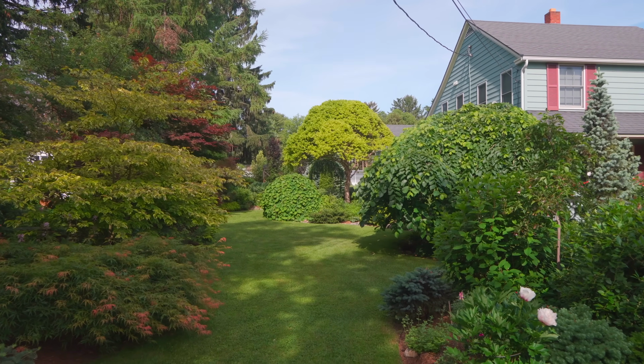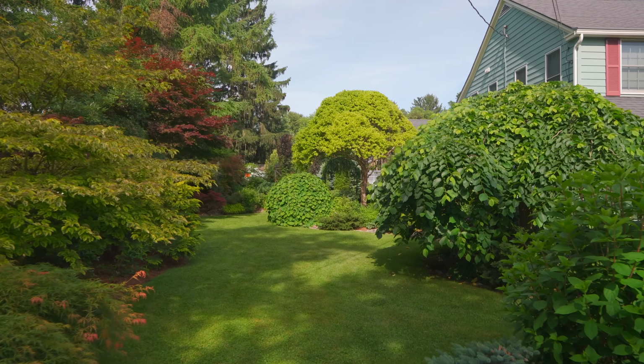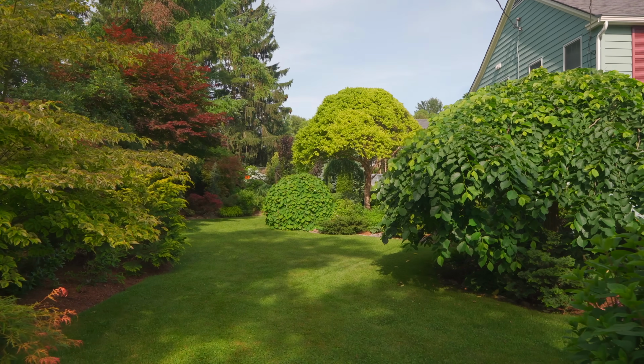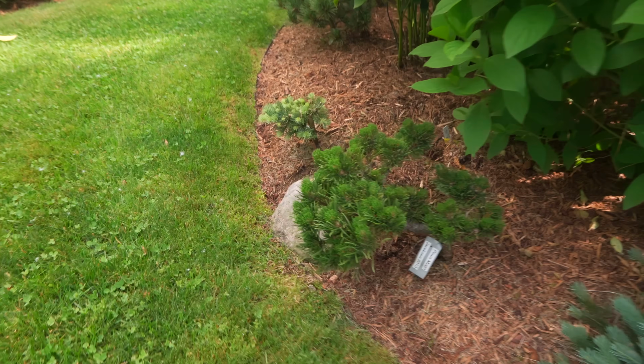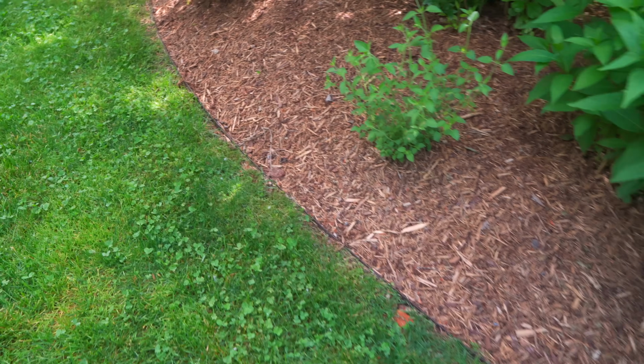Now, I took note of her garden edging, and I had been looking at corten steel edging, and I noticed she had that around some of her beds to give this nice clean edge between grass and garden. Look at the edging on this bed. Let's see this. Oh yeah, this is a metal edging. Very nice. See, that's, I think, more of what we need for our beds.